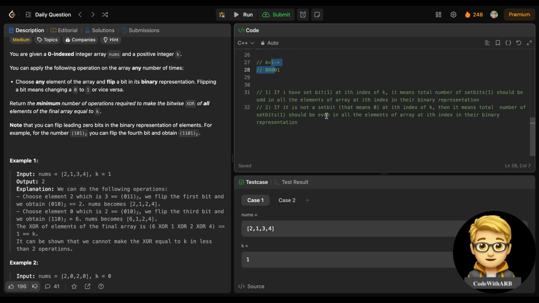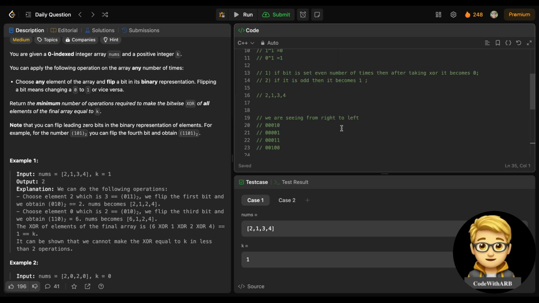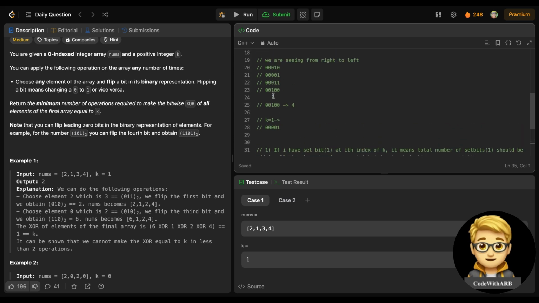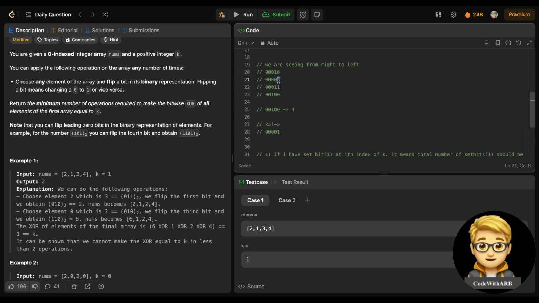Now what I need to do is calculate the number of set bits 1 at every index of the elements given, like 2 1 3 4. So for 0 it is 2, for 1 it is 2, for the third it is 1, and for the rest it is 0, right?